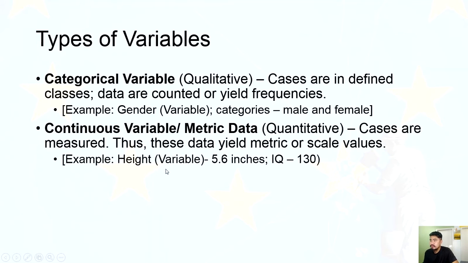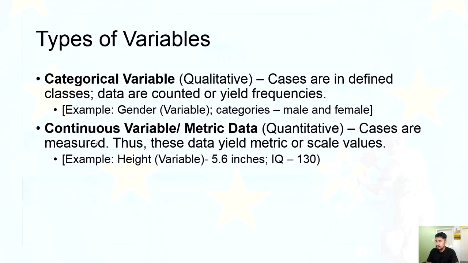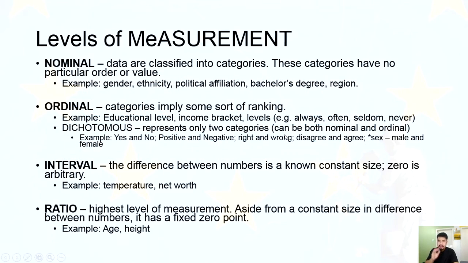Now, going back to continuous. Height is considered metric data. It is continuous because it varies. Our height could start around 1 foot, right, and go upward. Your IQ as well, that's why you see scale. It is exceeding, there is no definite portion. It can exceed, there is no limitation, although there is a limitation depending on the scale that you'll be using. So that is continuous. Now, this categorical and this continuous will be defined specifically in our levels of measurement.